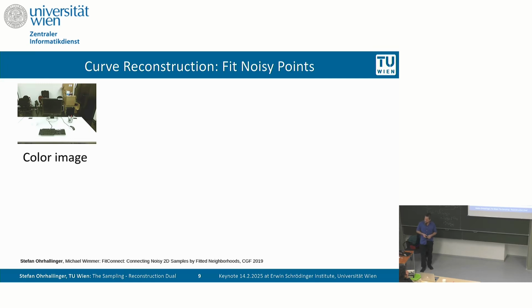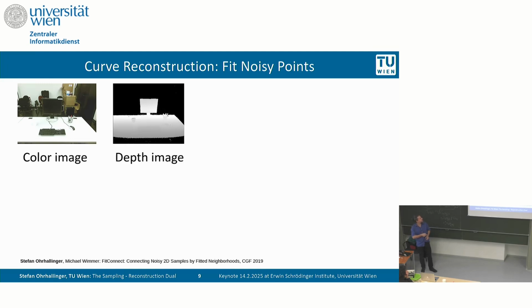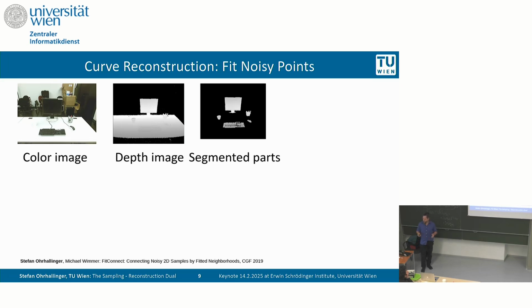But then we also have noisy points. So the next thing was we do a scan. Here we have a scene, and then we have the depth image, which encodes, for each pixel, the distance to the point in the scene, and this is encoded by shade. The lighter it is, the farther away the point is. Then we can segment objects. So we have the monitor and the mouse, and then we have some boundaries from these silhouettes from the segmentation. But these are very noisy. Here on top of the monitor, we want to reconstruct a nice shape.